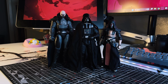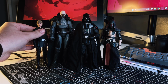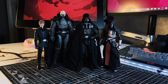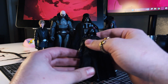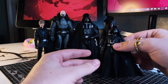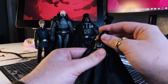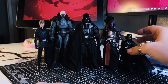Next, we've got what I treat on my shelf as an evil Luke, my little Kit Bash Luke, a Luke that decided to join his father on the dark side. He was tired of that farm life. And again, one of my favorite Vader figures, we're going to bring in the Vintage Collection Vader, which unironically has one of the best head sculpts for a Vader figure, being one that also pops apart. So pretty crazy they were able to execute so well on such a small figure.